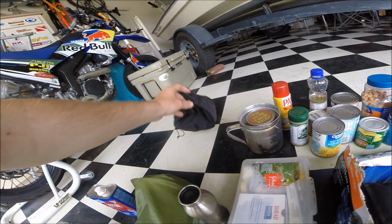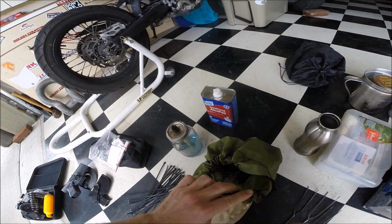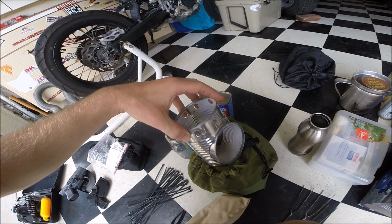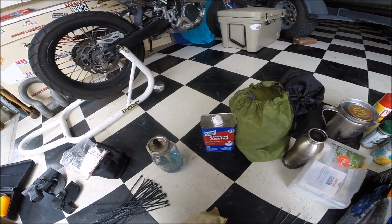Let's see, right here we have these two little stoves. I don't know if you guys know what a penny stove is, but I'm sure you probably do if you're into camping. There's a penny stove in there, and then there's a rocket stove. They're just made out of tin cans and Coke cans. They work great. You'll see in my videos, I make hot chocolate in the morning with them. There's denatured alcohol that powers the penny stove.